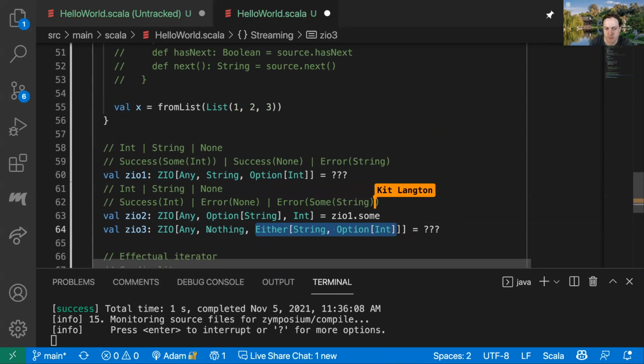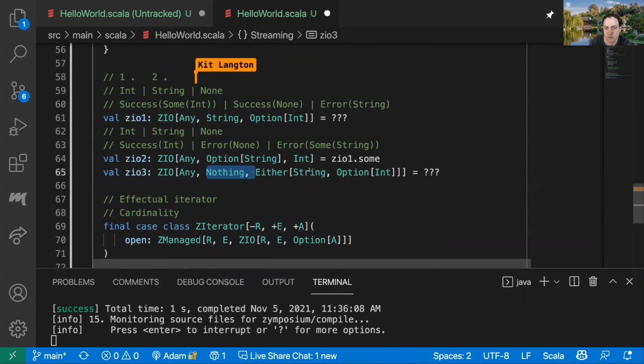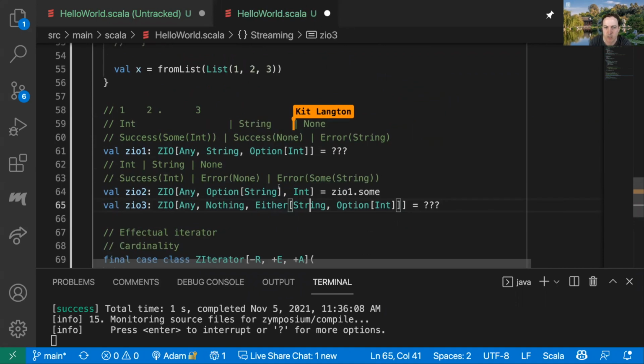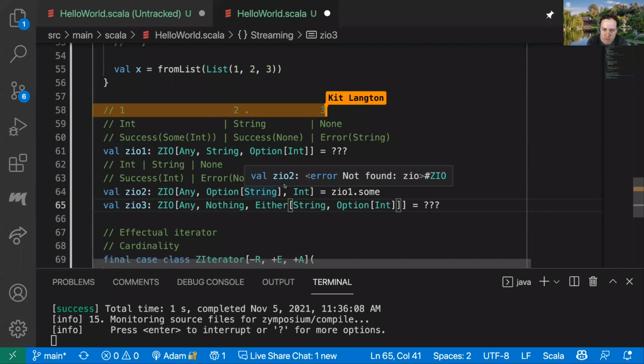Now I've taken this out of the error channel entirely, and in this case you can get a String that's in a Left, or you can get an Int that's in a Right of an Option, or you can get a None that's in a Right. But all of these have the same three possibilities. What that means is they all encode the same information, and we can choose which one of these representations we want to use based on other considerations, of what we think is more elegant, or more ergonomic, or more performant.